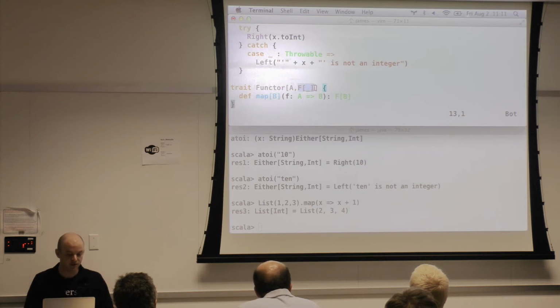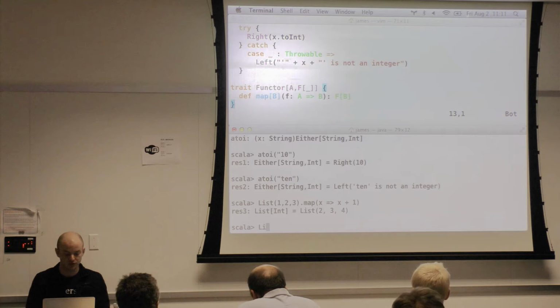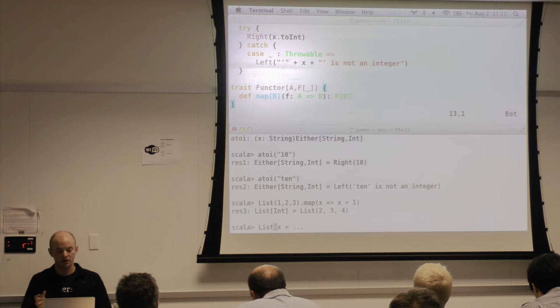F has this syntax, which means that F is some unary type constructor. It's a type that itself needs another type to emit a type. So for example, basic Scala collections like list or option or set or whatever are each type constructors that take a single type. So I couldn't really have a list of something like this because if we want to forget about type erasure and Java 4 compatibility, there is no such thing as a list. It's always a list of something.